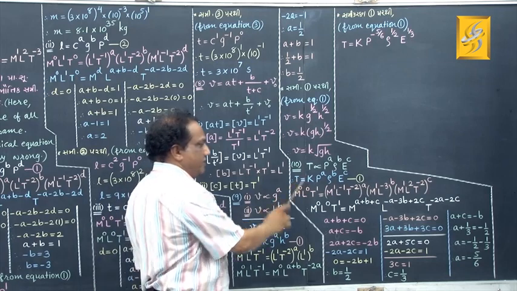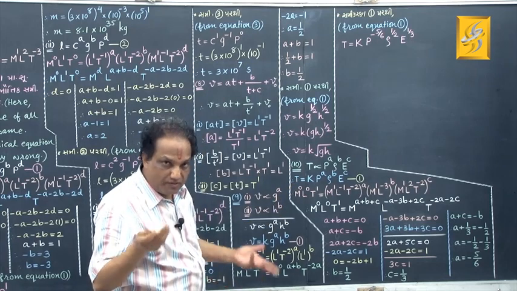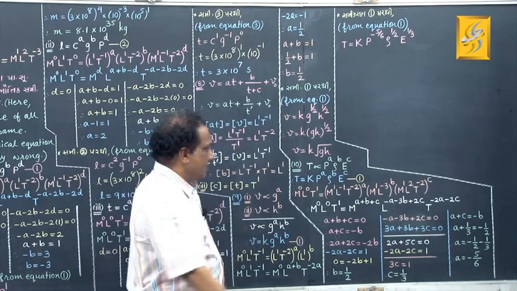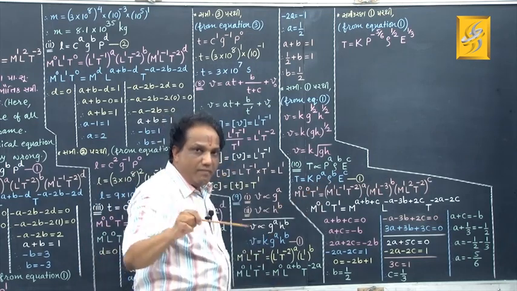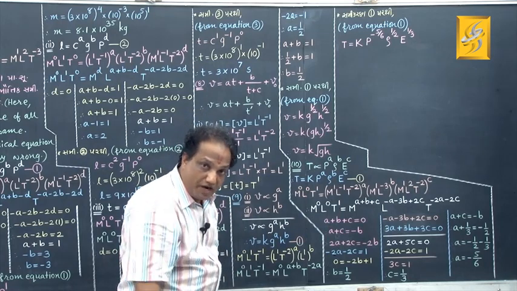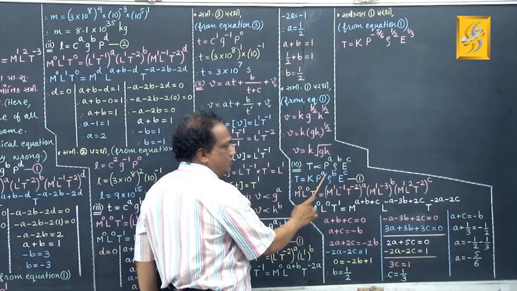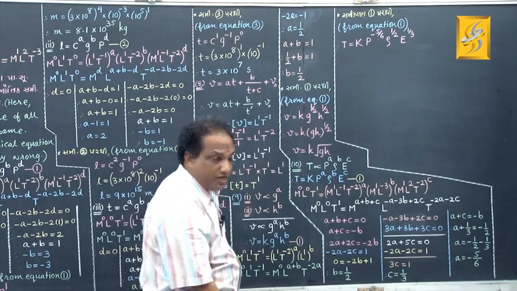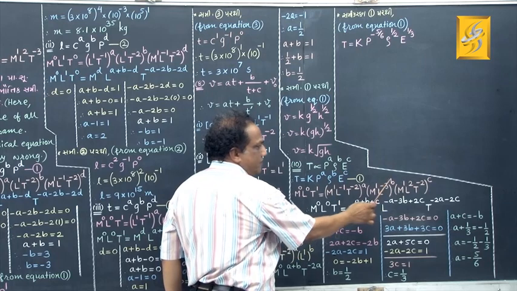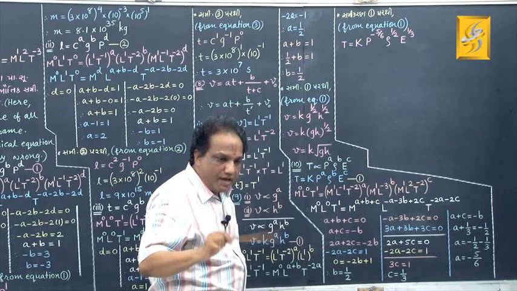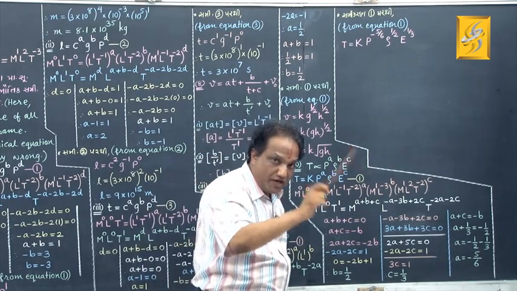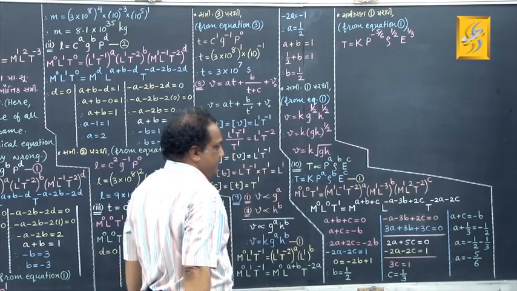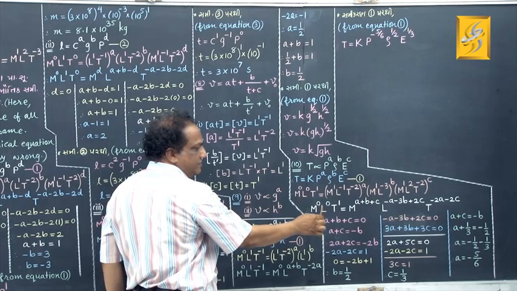Come on, for capital T, that is periodic time, it is some sort of time only. M raised to 0, L raised to 0, T raised to 1. For pressure, M raised to 1, L raised to minus 1, T raised to minus 2. Here it is, whole raised to A. What about density? M raised to 1, L raised to minus 3. Here it is, whole raised to B. What about energy? M raised to 1, L raised to 2, T raised to minus 2. Here it is, whole raised to C. Correct? Simplify. Left hand side as it is.